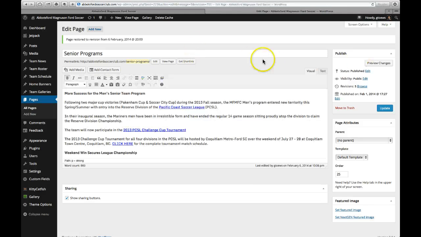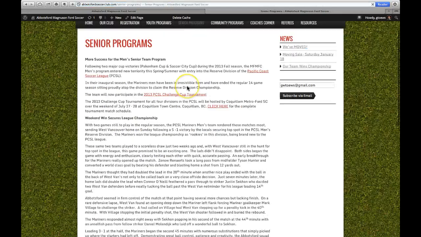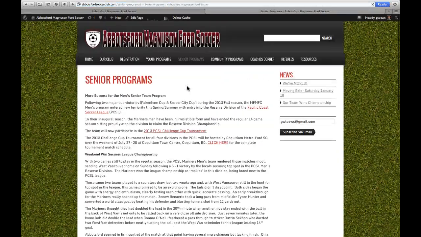So now when I go to the front, actually I'll just first of all update it. And go to the front as soon as that's done. And you'll see that it's back to normal. New page. There. Okay, so that's how we edit things.